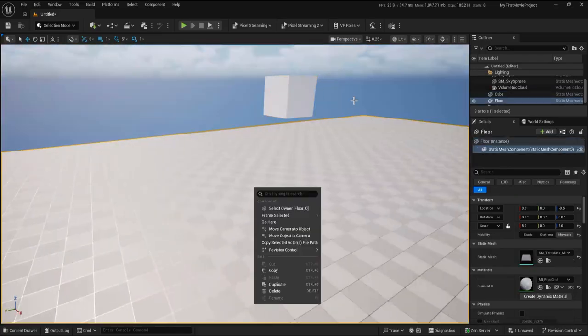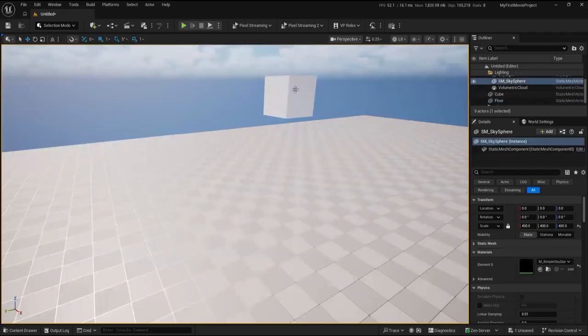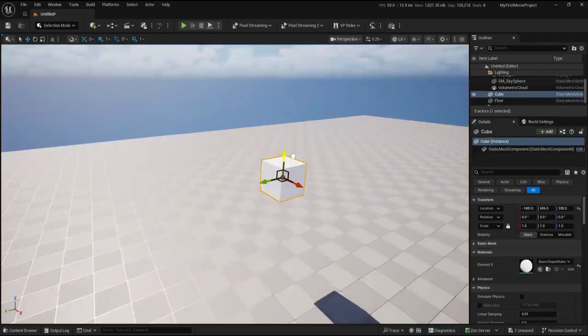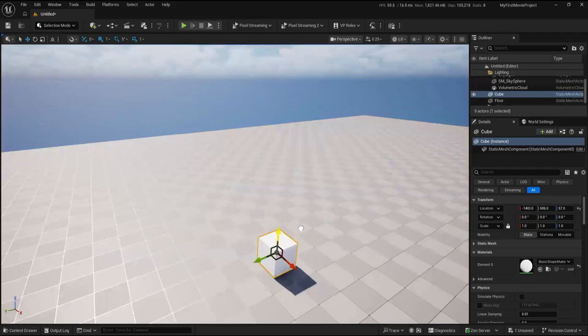So let's put this cube on the ground, on the floor. We see here this is the cube. We see the shadow on the cube. We see that when the cube starts going through the floor, there is this line here. It's going through the floor. Back up. So let's just bring it to touch the floor.